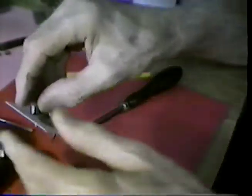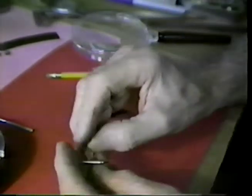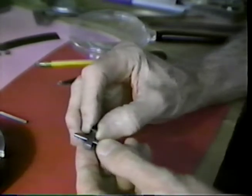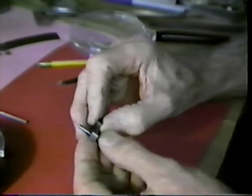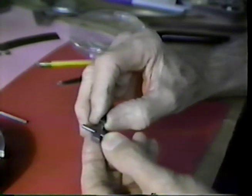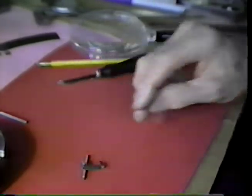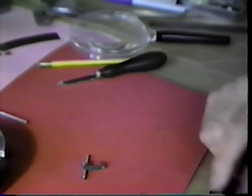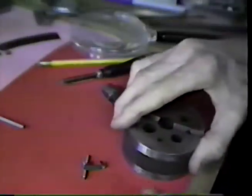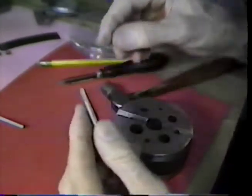So what we'll do, we'll lock this thing in place. Now, when I say lock it in place, I'm talking about lock it in place temporarily. Temporarily meaning with a little bit of forgiveness so that we can slide it like this when we go to make our adjustment. So let's lock that in place. I'll pick up a punch and be right back. The punch is not literally a punch. It's a little chisel. It's in my punch set.